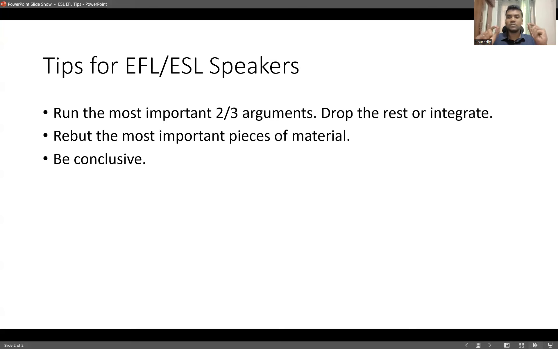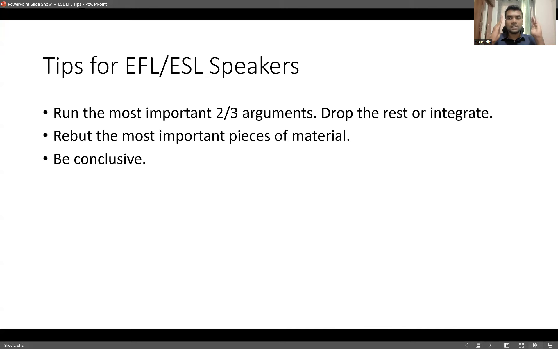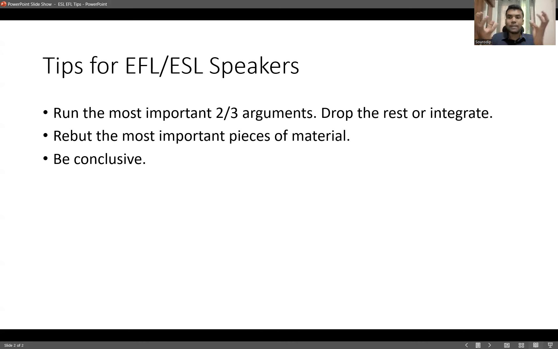When it comes to rebuttals, rebut the most important pieces of material. Use that truth/importance framework — see if what they're running is very true and very important, and look for weaknesses. If an argument is very important but not that true, attack the truth aspect and say it doesn't apply to many contexts — mitigate it. If they've proven an argument applies to many cases but isn't that important, address the impact, weigh it out, and say your material is just more important. Know what strategy you're using and rebut the most important pieces of material.